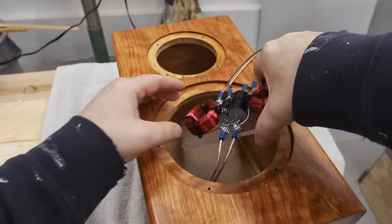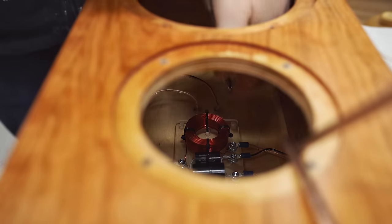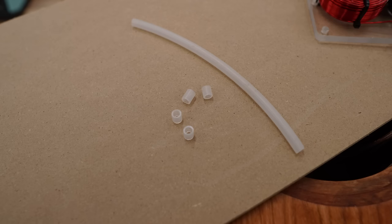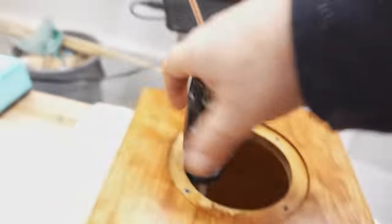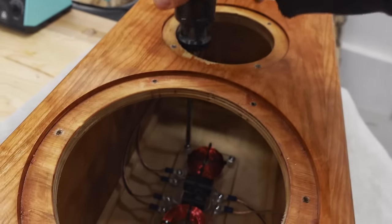And with those leads connected, I can drop it down inside the box and fasten it in place with four screws. To space it up off the back panel, I made my own standoffs from quarter-inch plastic tubing that came with my water filter. And when I posted this on Instagram, I had a comment about heat buildup, and these components never get warm, let alone hot.